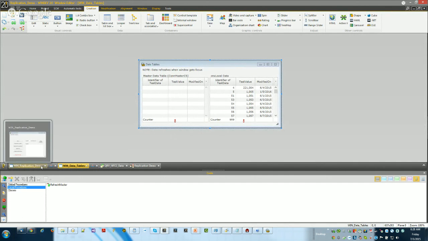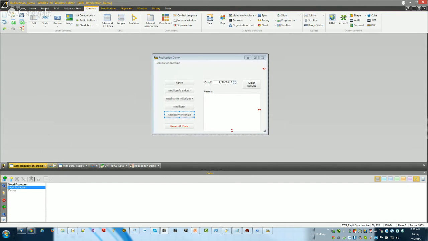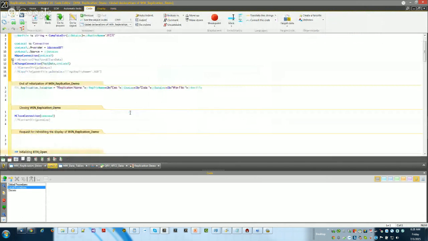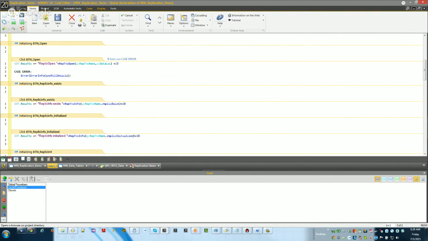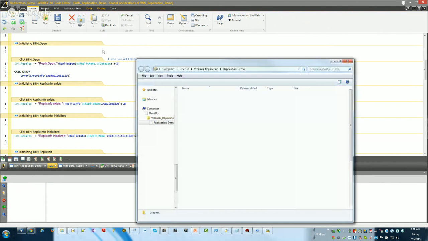But if we go back over to the actual window and look at the commands, the nice thing about by programming replication is that you can tell it where the data location is. And let's go over here and just open the directory.